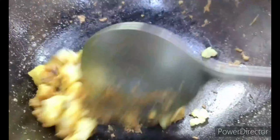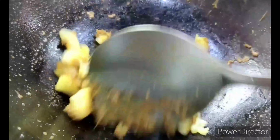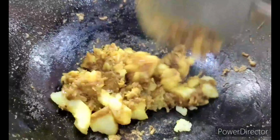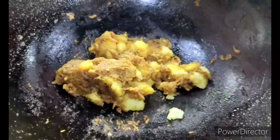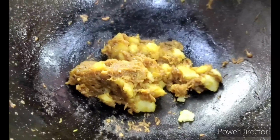So once it begins to come out from the side, it begins to stick on and come out from the side. When you feel alright, this is done. Now you throw in hot boiling water. Now I'm going to throw in the hot boiling water there. Okay, almost more than half a liter that I've put in there. I'll give it a nice mix there and wait for it to get its first boil there.